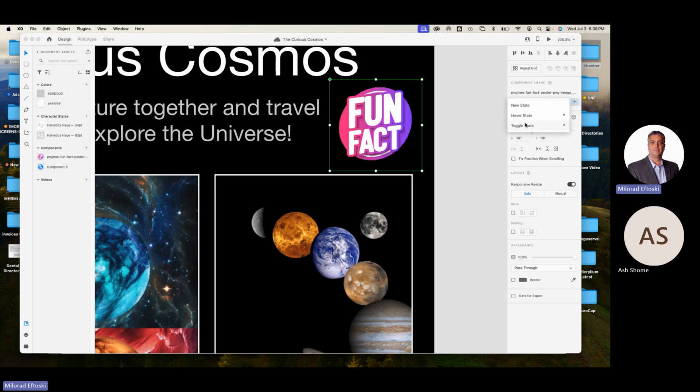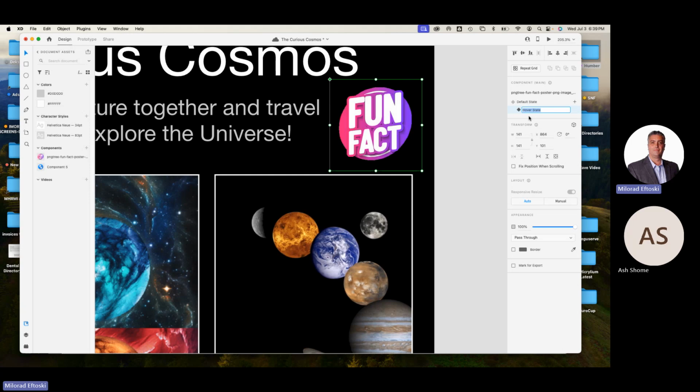So let's do, for example, a toggle state, okay? A toggle state means you can do a click, whereas a hover state, you do a hover. Let's do hover first, because it's the first one on the list here. So here's the hover state.